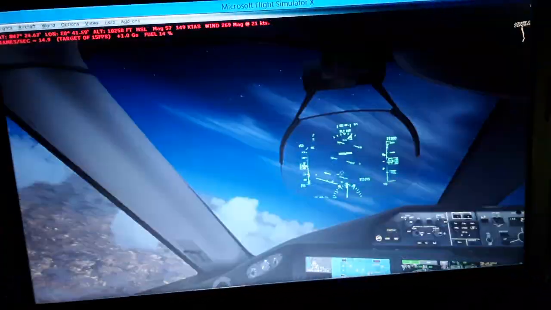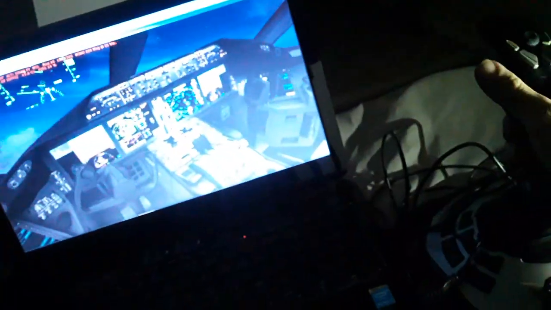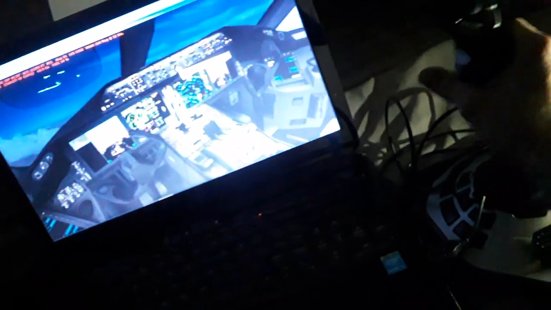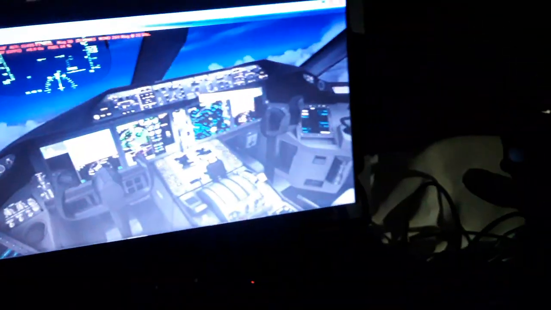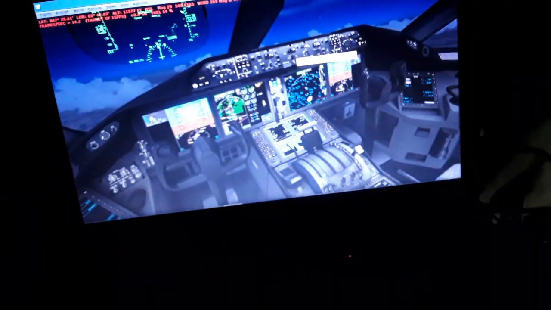So you can see here, as we have the initial climb, and we have 18 more minutes left here. We have the flight controls again. You can see I'm using the flight controls for flying the aircraft like this. So we can balance a little bit.